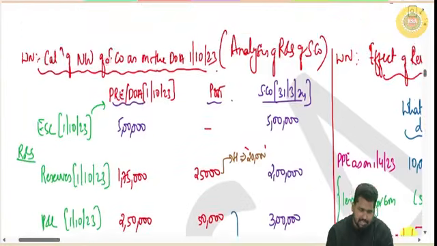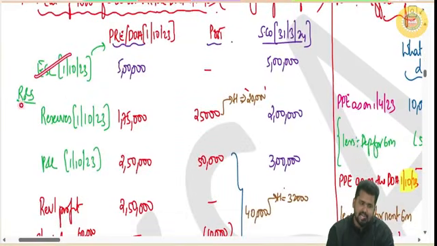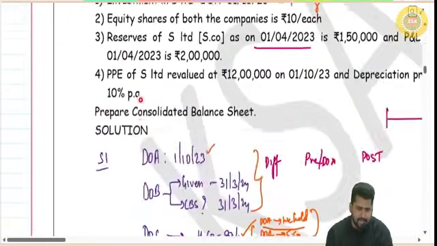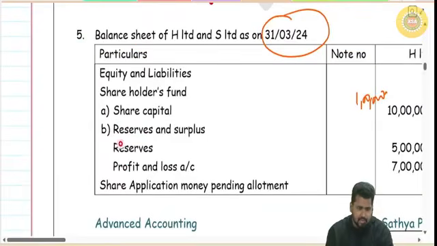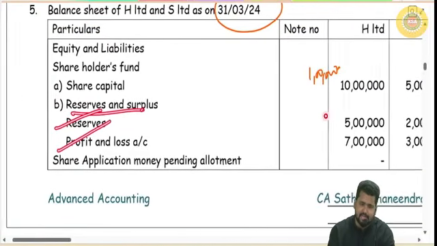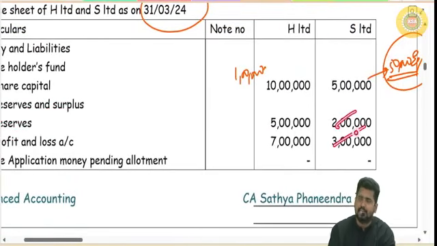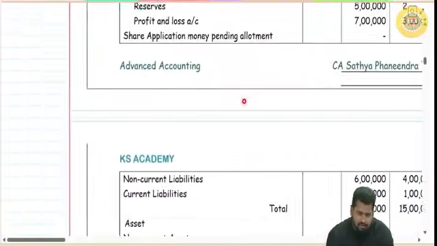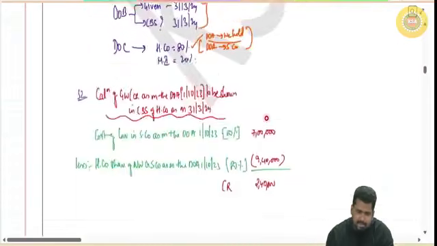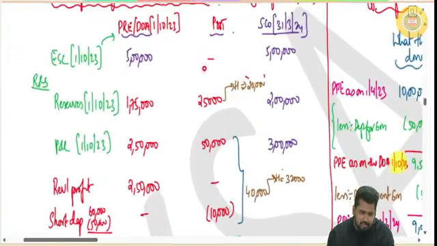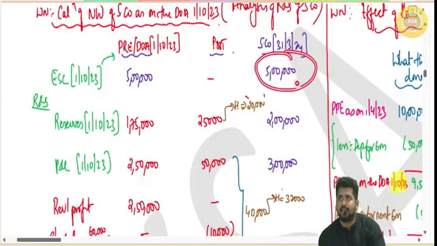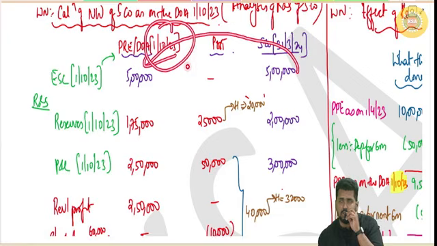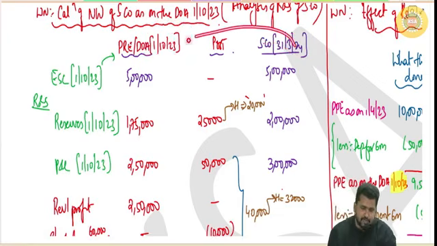Okay, sir. When we create step number 2, what we will do? Equity and reserves and surplus we will take. In the sum, they did not give reserves and surplus as one figure. The breakup of reserves and surplus they have given. Correct? So reserves separately, P&L separately. 2 lakhs, 3 lakhs. Listen to me. Equity share capital of the subsidiary is what? 5 lakhs. Since no information is there, whatever is the balance sheet value they have given, it is assumed to be the same on the date of acquisition also. Same 5 lakhs only. It was existing 6 months before also, it will exist.